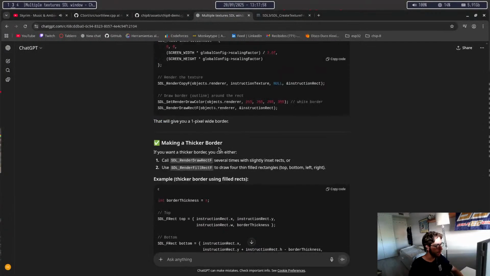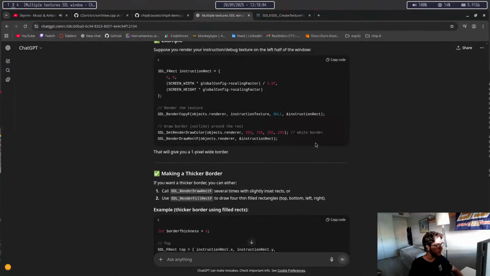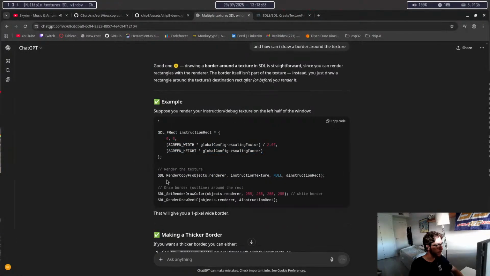Borders are baked into the... okay. Right. Border thickness. Draw rect F. What?